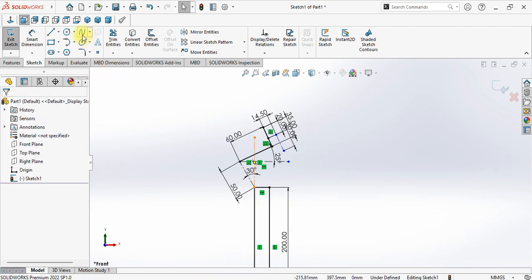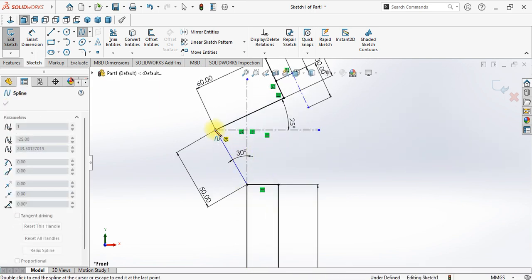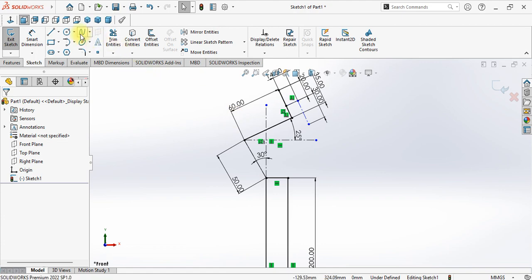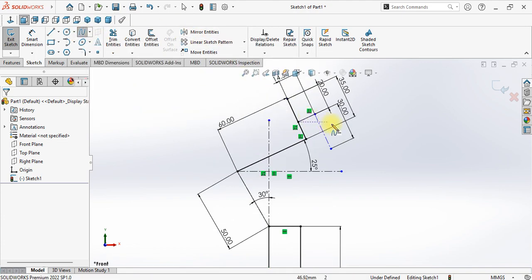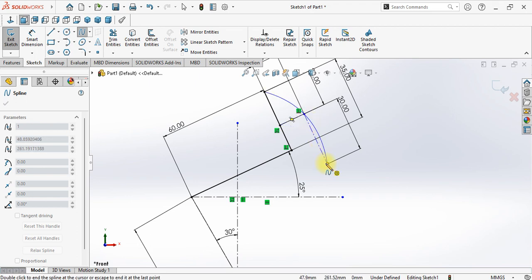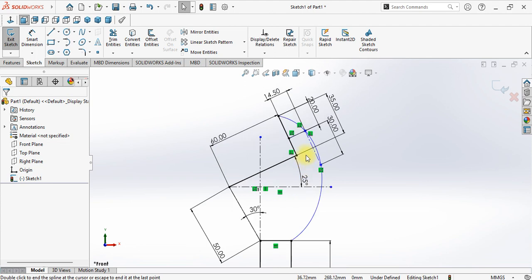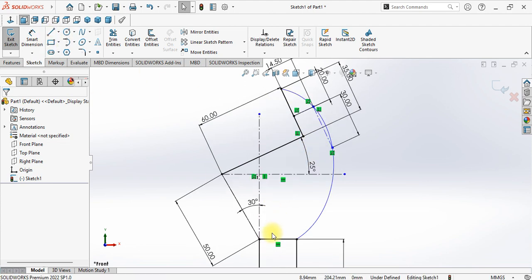After that, select spline and click this point and this point. Okay. After that, go to spline again. Select this point, this point, this point, and this point. Okay, so they are already done.